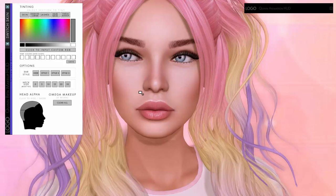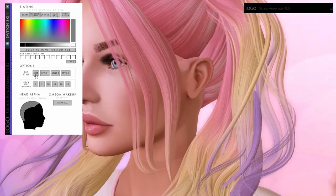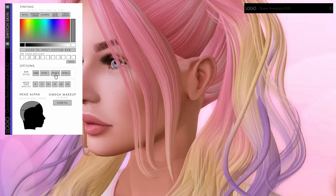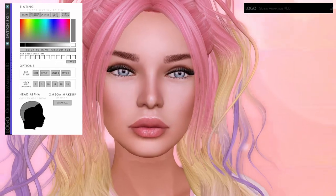In the options, you have a few ear styles. I'm hoping you can see my ear here. You can hide your ears. You can have a style 1, style 2, or style 3. Okay, so you can go through the ear styles and pick the one that you want.